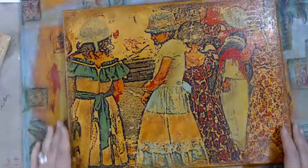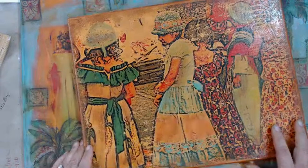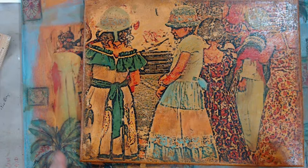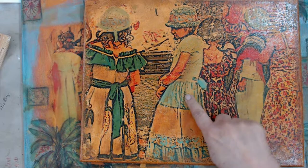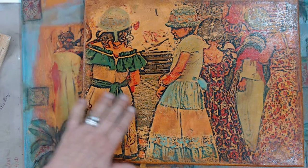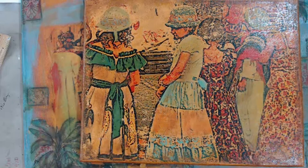Oh, yeah. This is a picture I took down in Ecuador of some girls standing around. And, you know, I put them on a canvas. I like how that came out. And then I came back with some paint and highlighted some colors here and there. I brought in the turquoise and a little bit of the green. Maybe I should get back to that. I really like doing these.